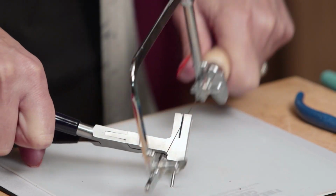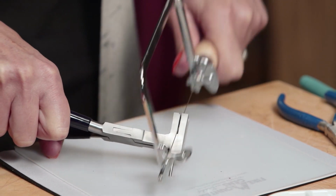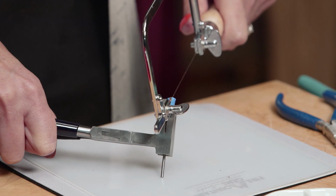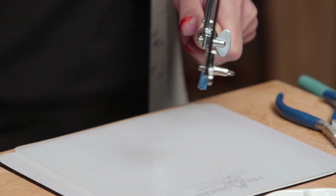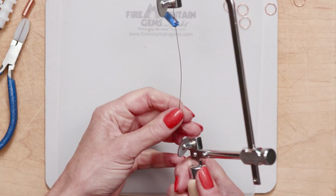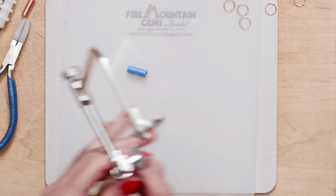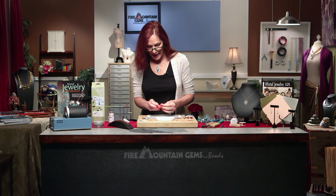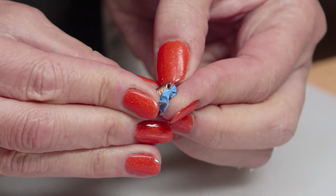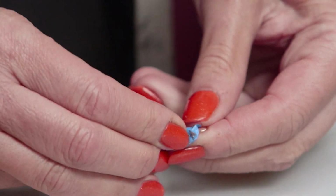Now I can continue sawing almost all the way down through those coils, but we're just going to stop there. And if it sticks like that, sometimes your saw blade will come out cleanly. Don't panic. All you have to do is undo the saw blade, usually from the bottom, and just slide it off. You can remount that blade when you're ready to use it again. So now let's see what we have. We've got this packet here that when I tear apart the tape, I have some beautifully cut jump rings.